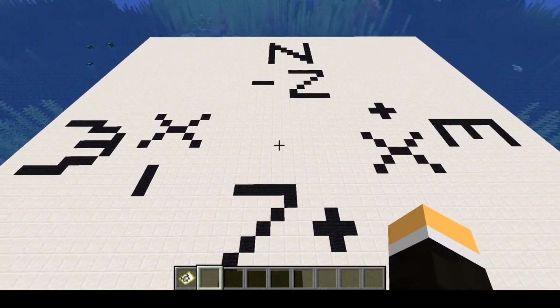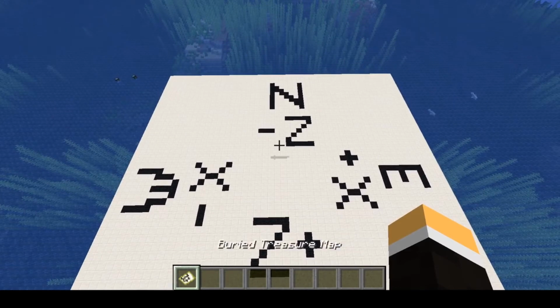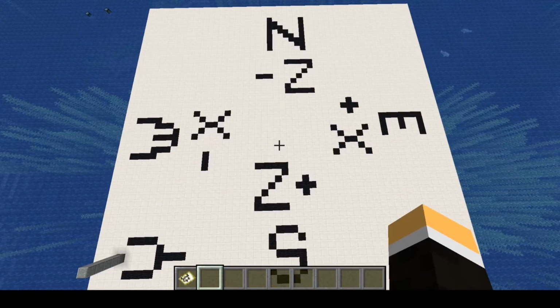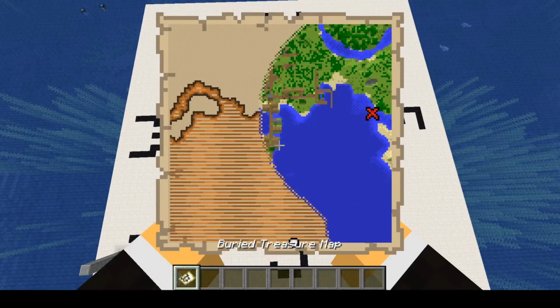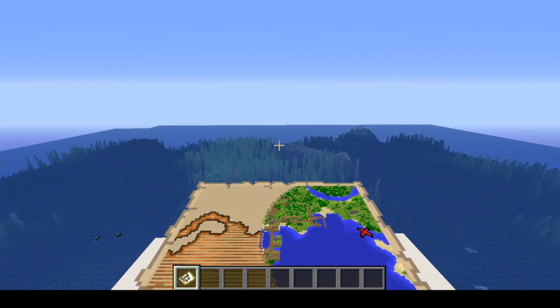By looking at this, it's exactly the same as a treasure map that you bring up, because the map will show that the part at the very top is the north. The part at the bottom is south, where our dot is. The part on the side where the X is east. And the part on the opposite of X is west. So by basically looking at this map, we need to go north and east. So let's head that direction and see if we can't find ourselves some treasure.